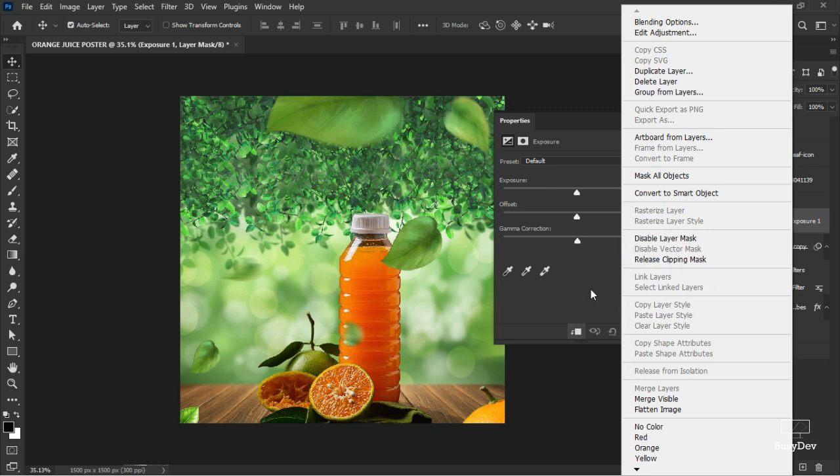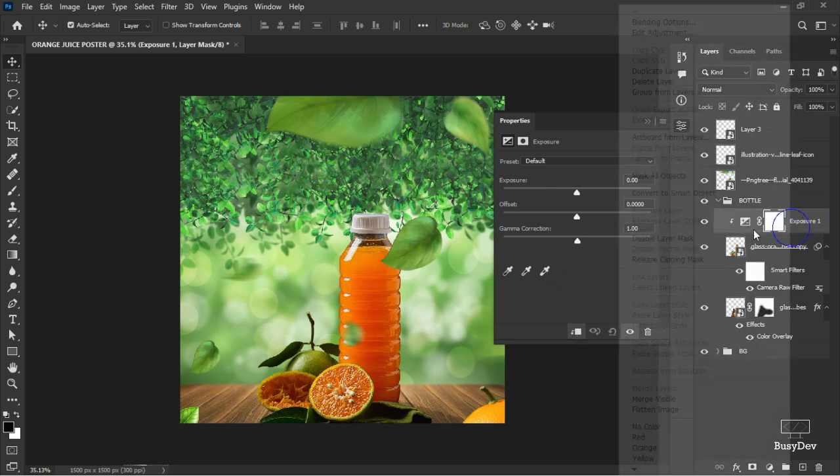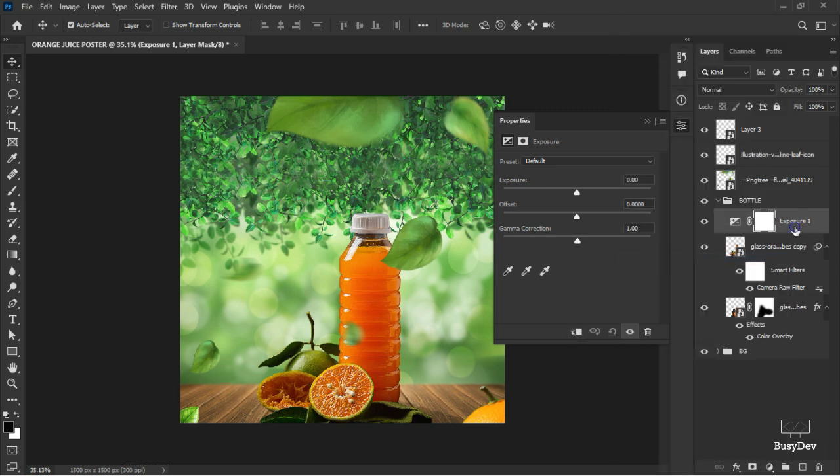But then I like this one. Let me release the clipping mask. So right click, create clipping mask. It does the same thing. Okay, good. So for this one, I'm going to increase my exposure, not so much. So I'm going to use my gamma corrections. The gamma correction is too much of it to make it look unreal.